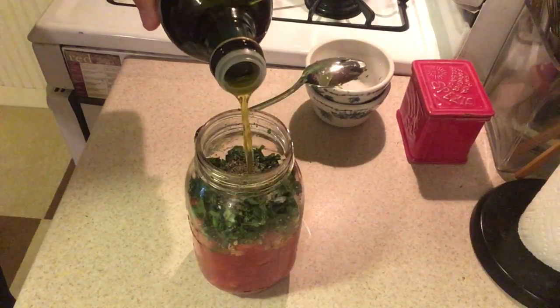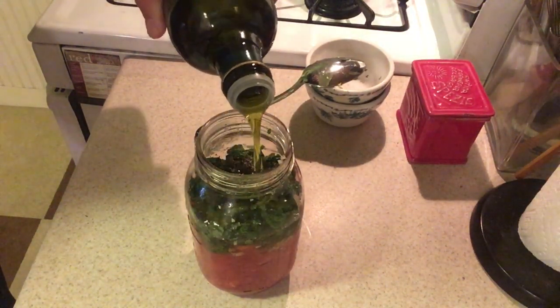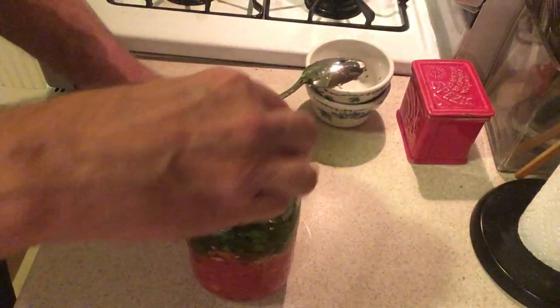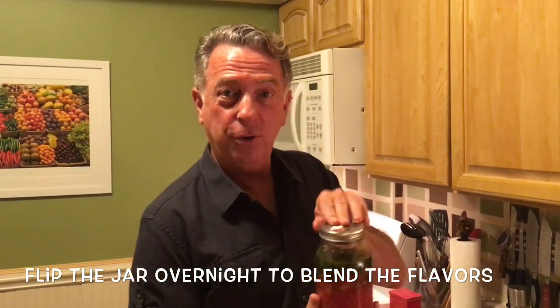And on top of that, the final ingredient, we're just going to moisten all that basil with a generous pour of good olive oil. That's all there is to it. We're going to seal it up. And I'm going to sit this on the counter, and that's where it will live overnight until tomorrow night when we're ready for our pasta meal. Time to go to bed. But just before we do, we're going to turn this over and let it sit on the counter overnight.